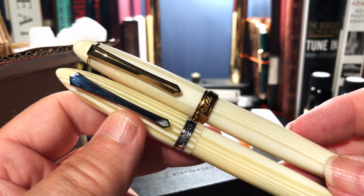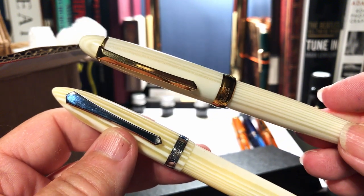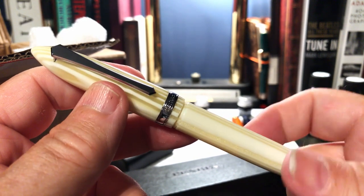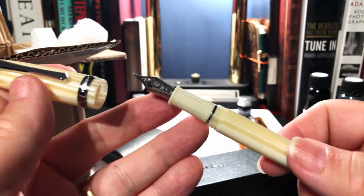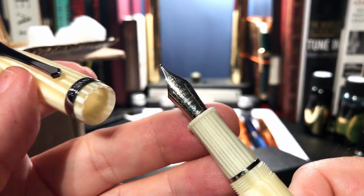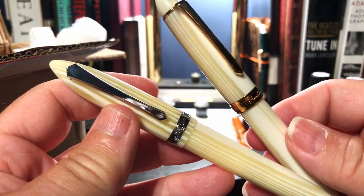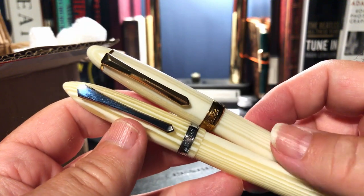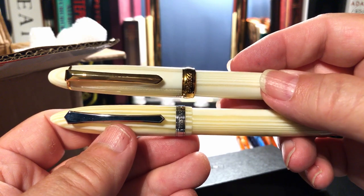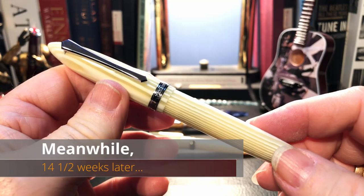Only the 308 has gold trim — that was my first Pen BBS pen. And now I have a 480, which I adore. This 480 model has that lovely fine nib. I'll be doing a review of the 480 Cedar and comparing it to my very first Pen BBS, looking at the differences between the 480 model and the 308 model.